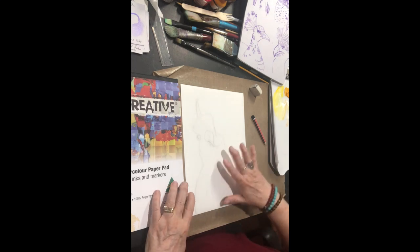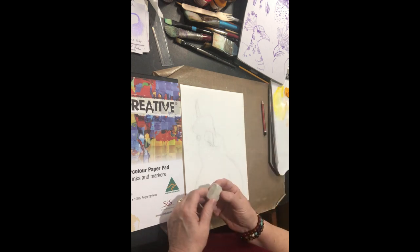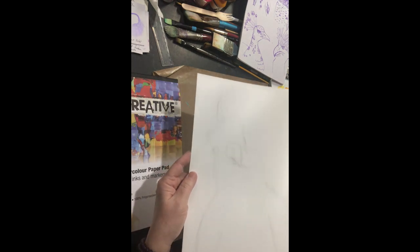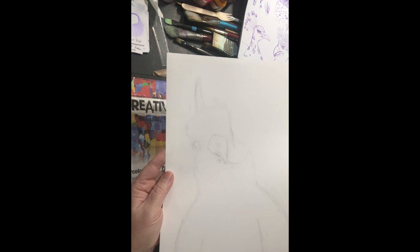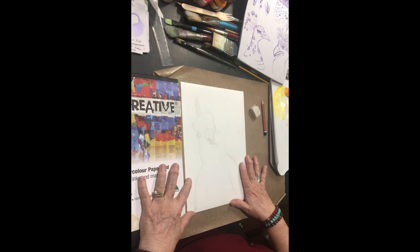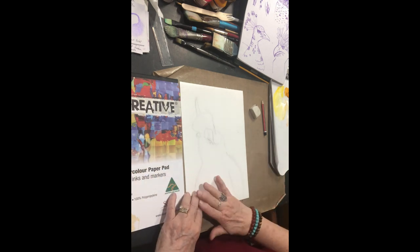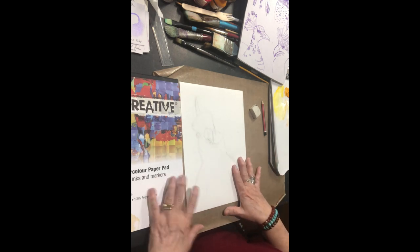Okay, so what happened was I drew in pencil. This is an HB, and I used this eraser, and because the paper's got that shininess to it, when I went to rub out some lines, it just made it smudgy. So I thought, well, I'm not going to get too fussed by that because I don't actually mind what it looks like. I'm going to work with inks and see, do I need to have a more rubbed out outline, or can I make this work? So it's very much an experiment to see what's happening.